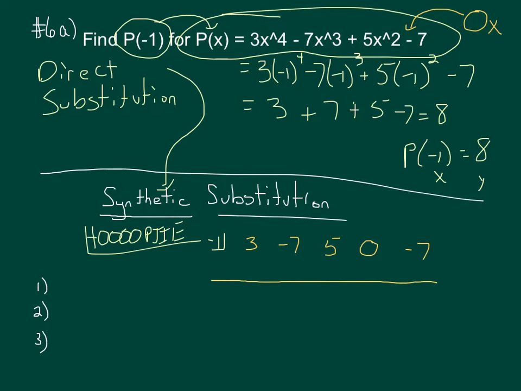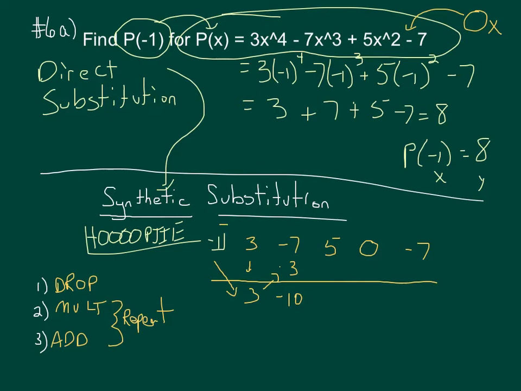And what you do is you do 3 steps. Okay, you drop, that's step 1, and you drop the leading coefficient. So bring down the 3. Then what you do is you multiply, and you always multiply by the hoopty. So take the negative 1, it multiplies to 3, and this bounces up here. That's negative 3. Third step, you add. So you add negative 7 and negative 3, that's negative 10. Now, you multiply again. So steps 2 and 3, they repeat. That's how synthetic division or synthetic substitution works. So negative 10 times the hoopty, negative 1 is positive 10, and it bounces up here.